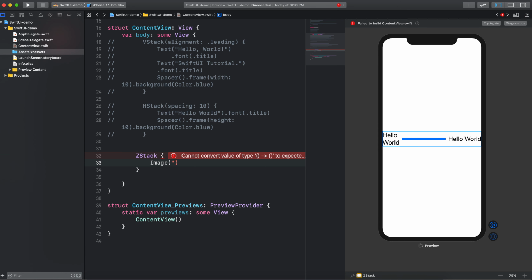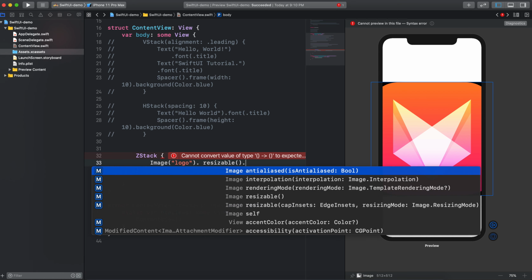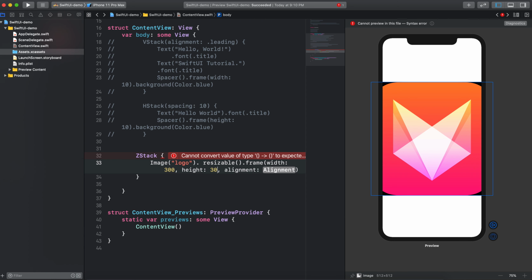First, image with name logo. As you know, we already have this image available, resizable, and then we'll give some frame to it, 300 by 300, and alignment we don't want to give, it's not required for now.